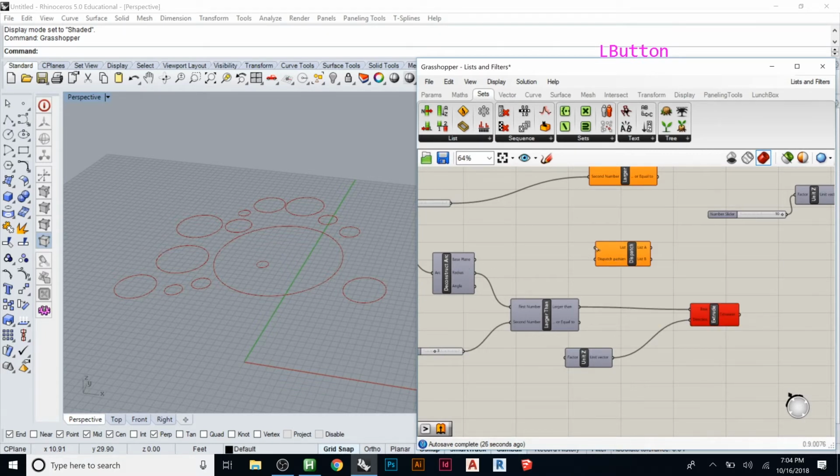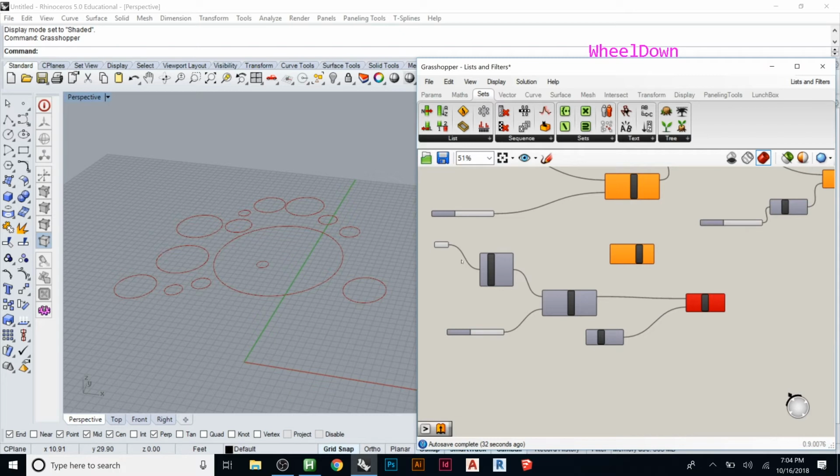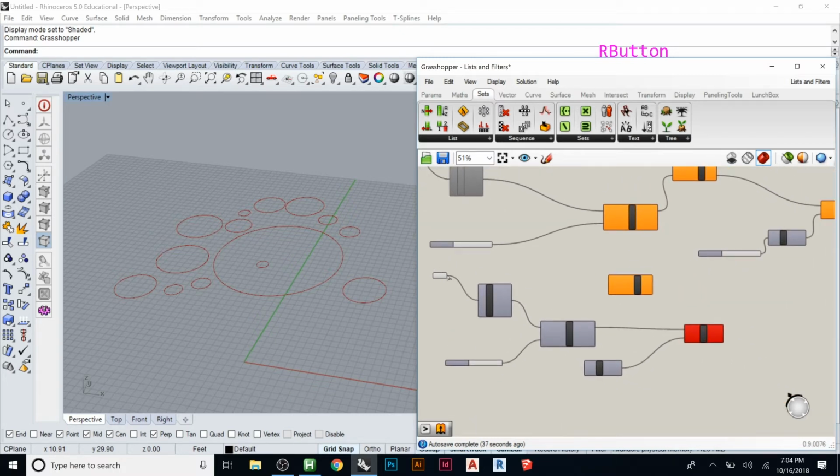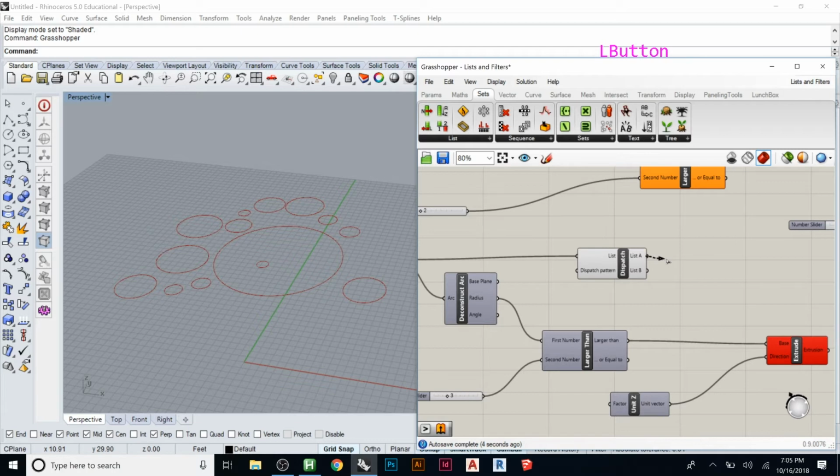So the list is, you can plug it into here, or we can plug it into the original, which is the whole series of circles. So that's my list.